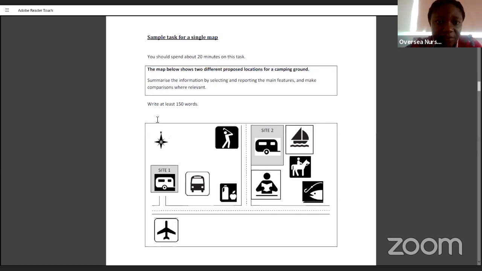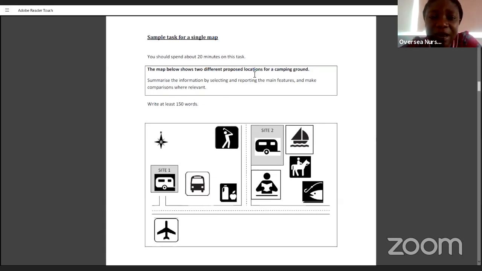So the map below shows 2 different proposed locations for a camping ground. The map below, the diagram below, the given picture, the given illustration portrays 2 proposed locations.